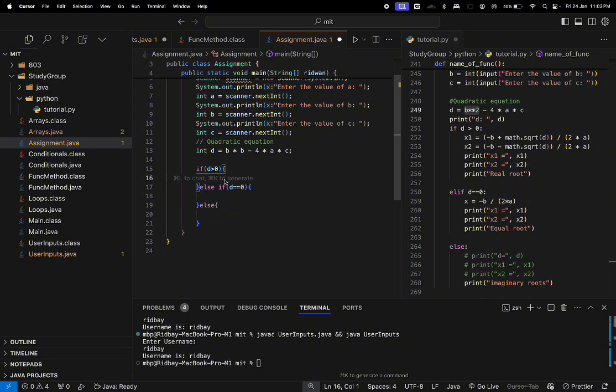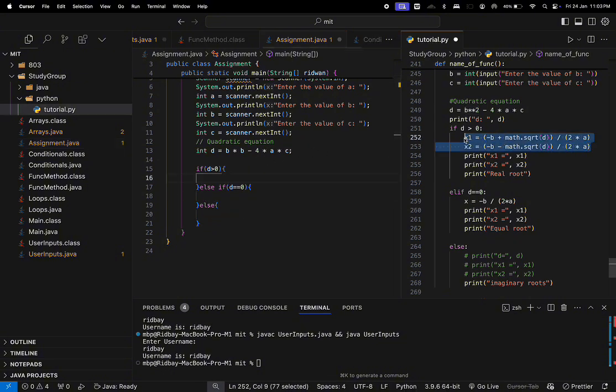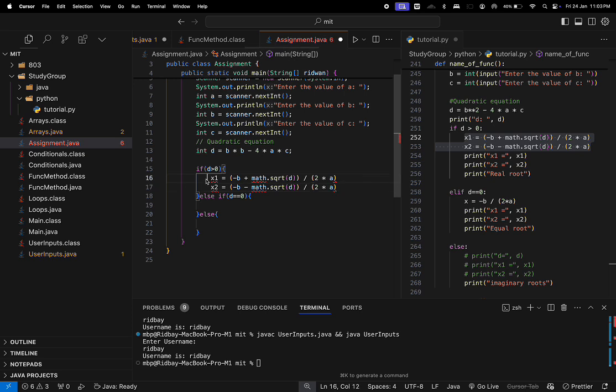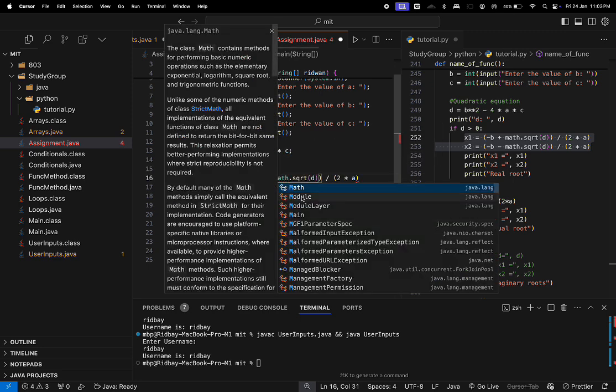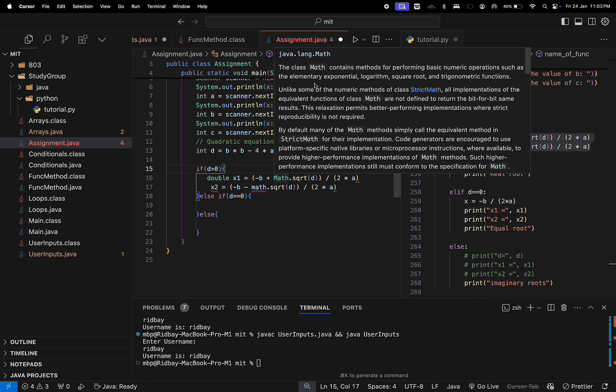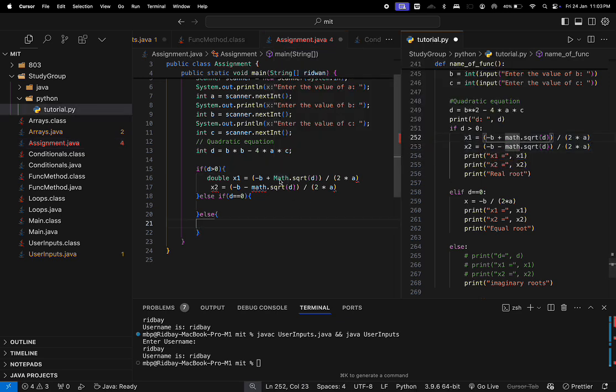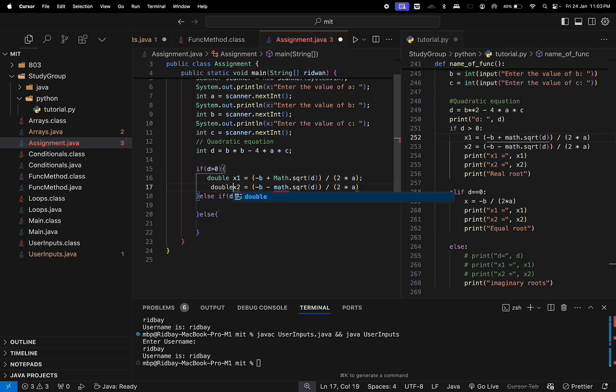So now let me just copy the code here, then we convert it to Java. Here we don't know the type, it should be double. I think it can be decimal. So let's do double x. We have a math function in Java also, just like we did for Python. So we do Math.sqrt(d), then we say we are expecting a double here also, then Math.sqrt of d, then here.